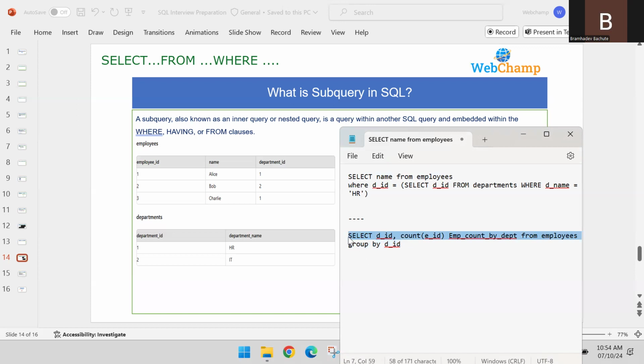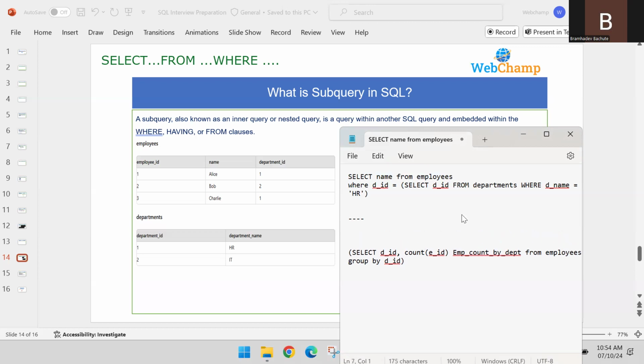So now this query gives you the count of employees by department ID. But what you want to do is find out the count of employee ID by department name. So I will use joins to produce the result we are looking for.